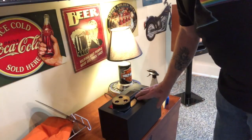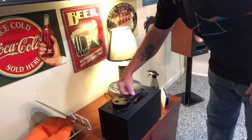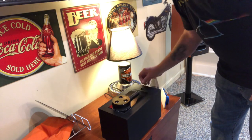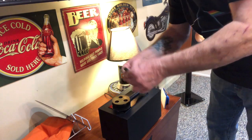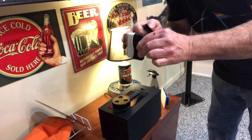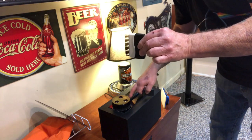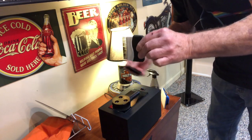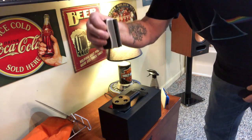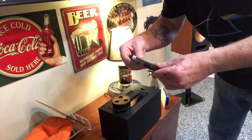Here is the machine. It's got a felt pad right here, and that's what the vacuum cleaner sucks the dirt out of. It comes with this little tool — on one end it's got a stiff brush, and that's to clean the felt because it will build up with dirt. On the other side is the actual brush you can use to do the cleaning, but I don't use this.